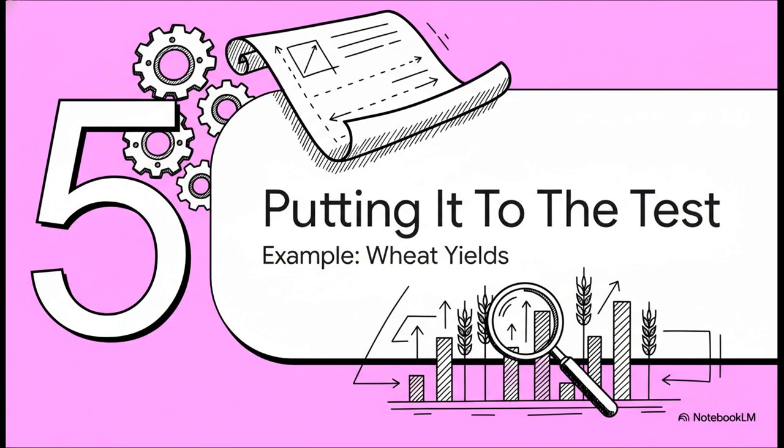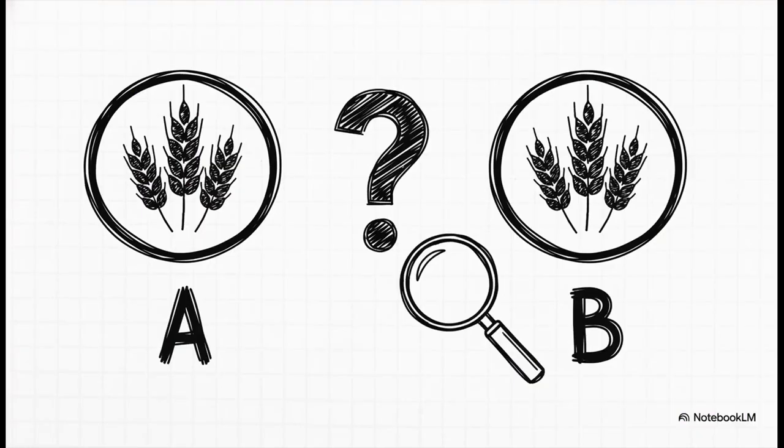Okay, time to make this real. We're going to apply this blueprint to a straightforward business problem so you can see exactly how these steps play out. So here's the scenario. A big agricultural supplier is testing two new crop growing methods. We'll call them Method A and Method B. They've gathered yield data from a bunch of different plots. The big question is, is one of these methods actually better than the other, or is there really no significant difference in the median crop yield they produce?